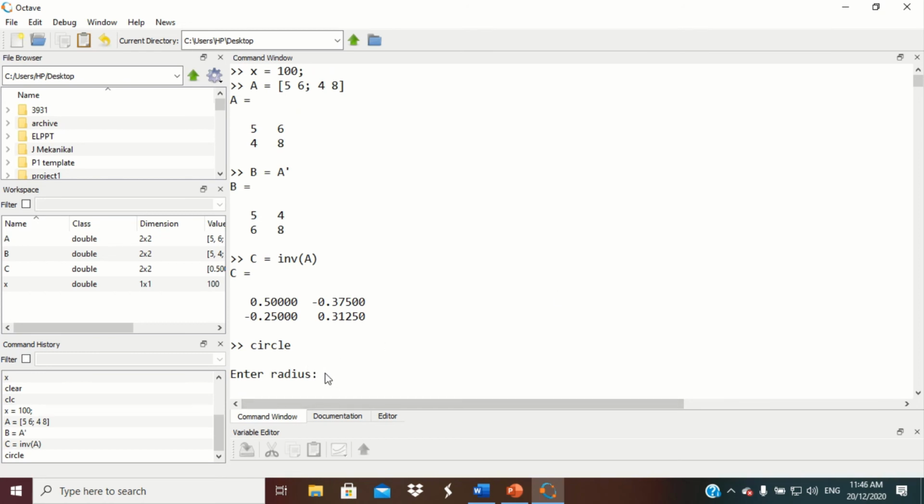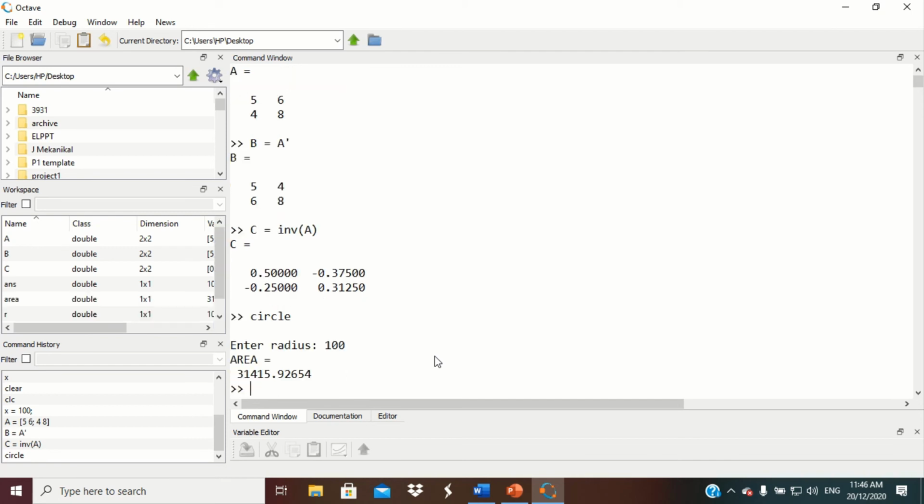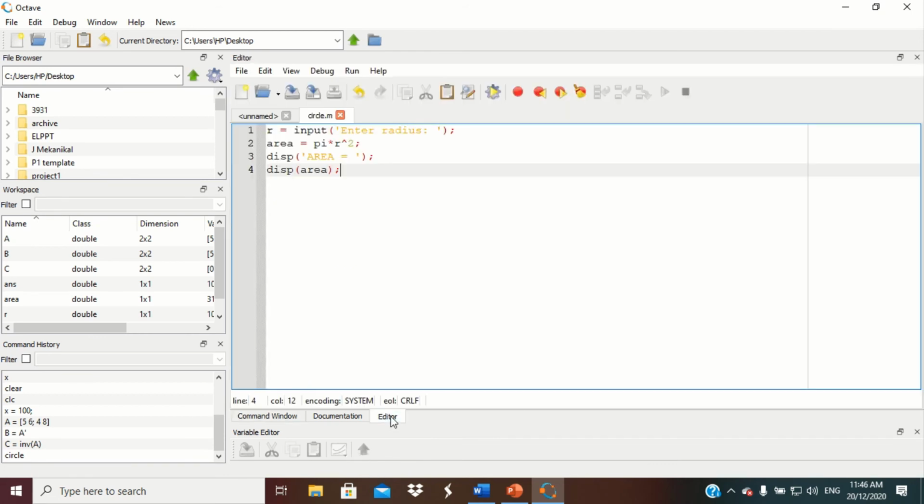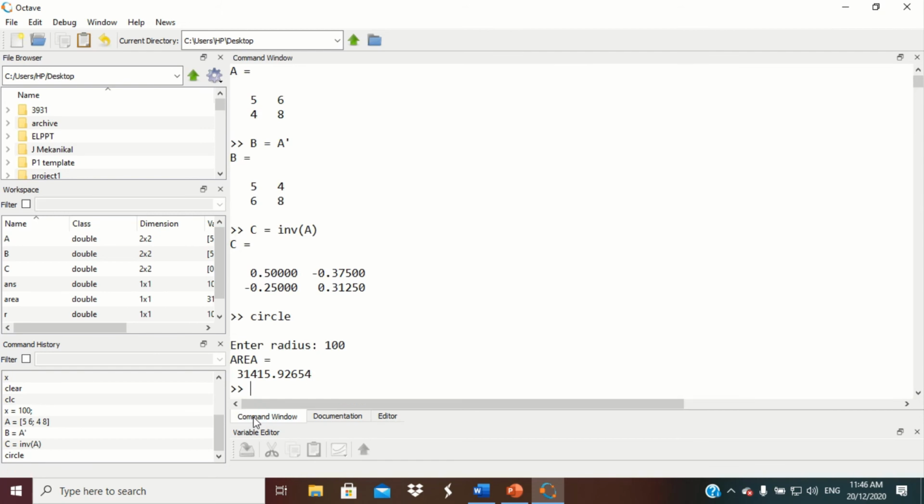Now the program was running, but the I/O, input output, is going to occur in the command window. So enter radius. For example, r is 100. So I have the area, pi r squared. To go back to the program, you can click editor. For this program, it's already running. You have to click the command window, enter the radius, so you get the area. This is the output from the program.